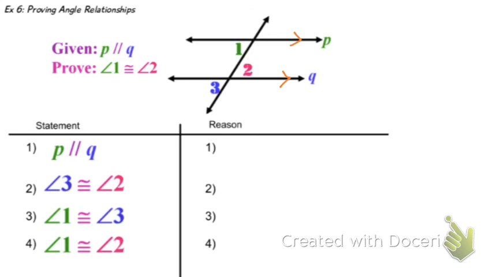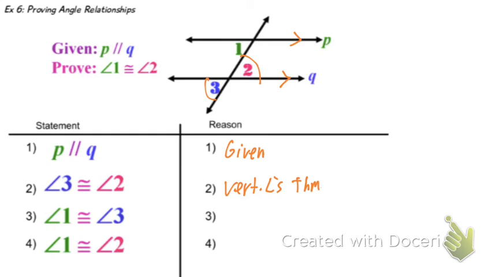Quentin? They're given. That's the reasoning for it. That's our justification. Now we're told angles 3 and angles 2 are congruent. So to figure out the reason for it, we say what type of angles are they? Greg, what are you thinking? It is the vertical angles theorem. Because they're vertical angles, we're going to use the vertical angles theorem.